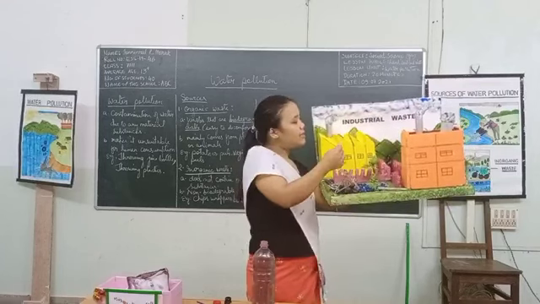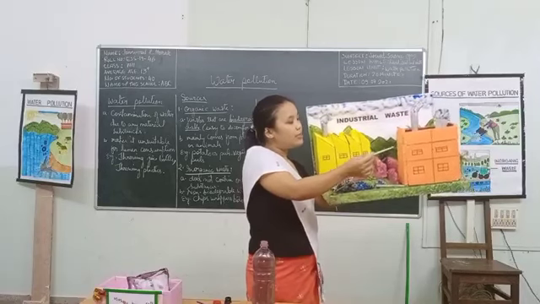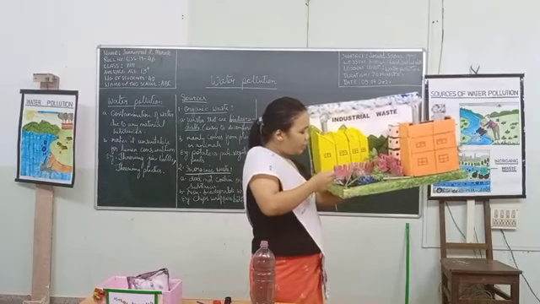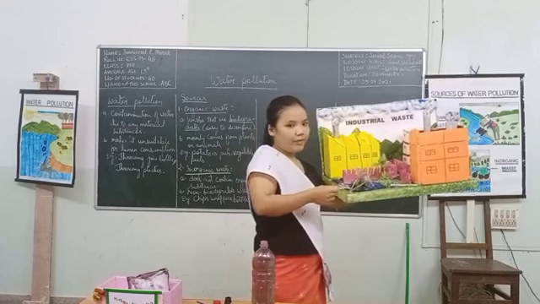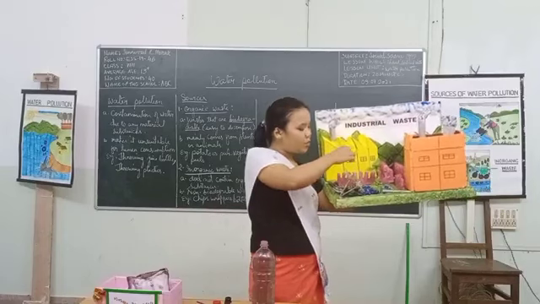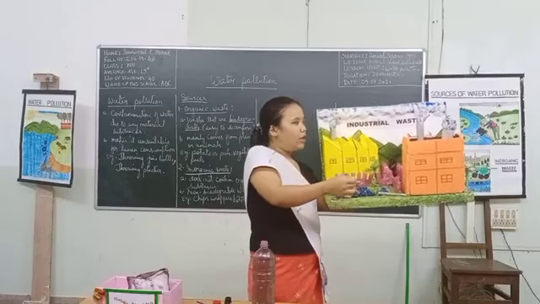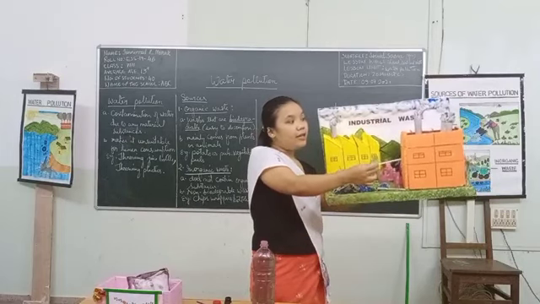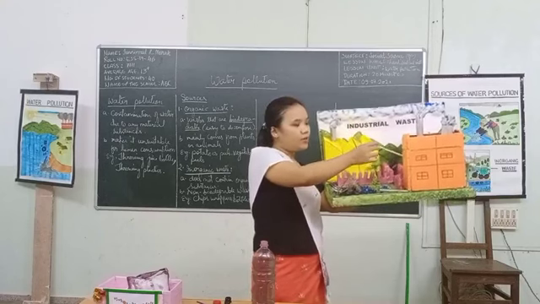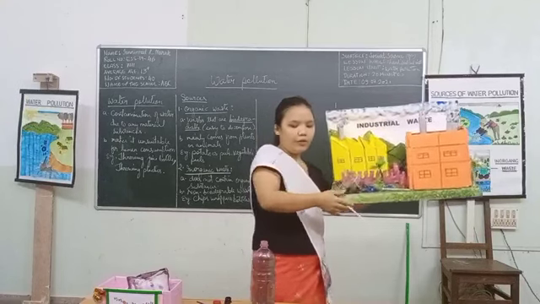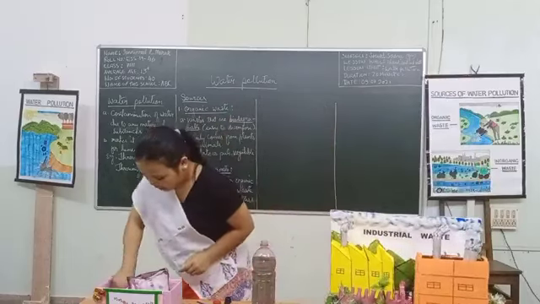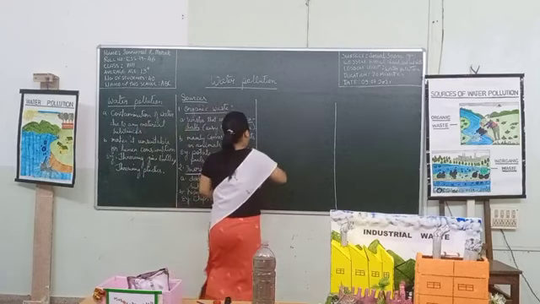Now here, you will see these industries connect the pipeline, and through this pipeline, they throw the waste material into these water bodies, which contaminates or makes these water bodies dirty. So any material or substances that come from these industries or manufacturing processes are known as industrial waste. So class, look at the blackboard and write down the important points.